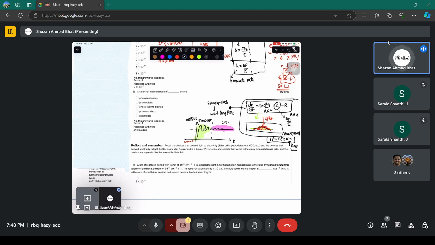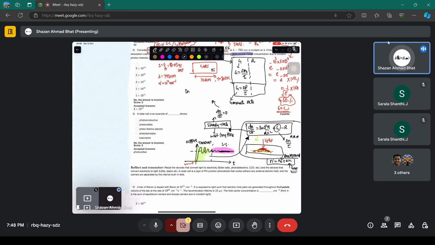If you want to study transient, then you have to solve this equation without considering the dn by dt term as zero. But if you want to study steady state, then you consider the dn by dt term as zero. There is no change in the output with respect to time in the steady state, and this simplifies the problem. If dn by dt is 0, you can directly write D d square n by dx square plus generation minus recombination equals 0. Then you directly have the solution for these equations. But this is just the intuition I'm giving you on how you need to solve these equations.